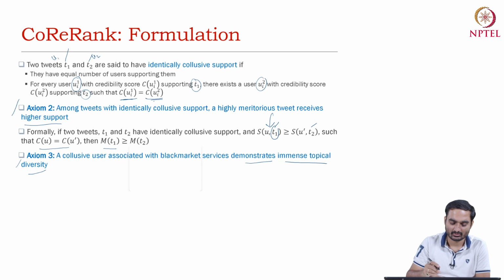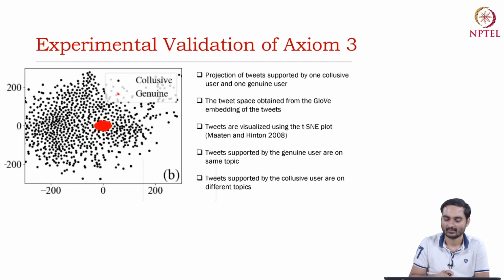So, to validate this hypothesis, for every user we collected the tweets, and we used a kind of topic detection method, LDA or a simple deep learning based method, and using the topic models we get the topics, and we basically get the representation of topics, not the actual topic, and then we plot it in an embedding space. This is a TSNE visualization, 2D visualization.